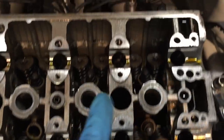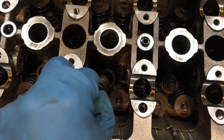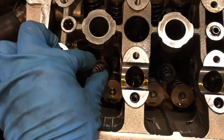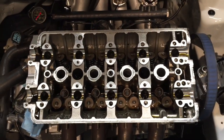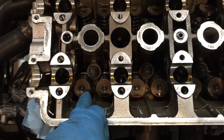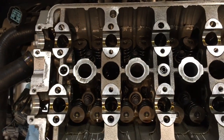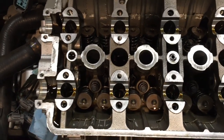So here these go. These I've put in already. But for those of you wondering, you literally just take the spring and drop it right in. That is it. And there goes your new aftermarket lost motion assembly. Now I need to get my little special tool so I can remove these spring retainers, and that way I can get to the valve stem seal. I'm also going to go over the tool that I'm going to use to keep the valve from dropping once I remove the tension from the spring.